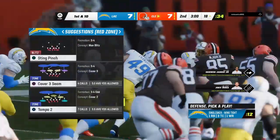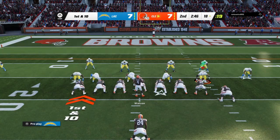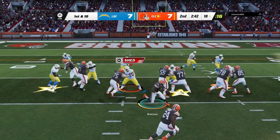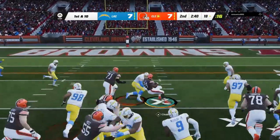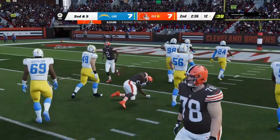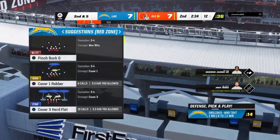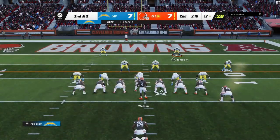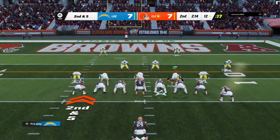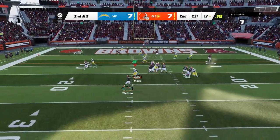Second and short, and they brought out the heavy package. Almost felt like the super heavy package against that defense, didn't it? Yeah, I don't think they expected that much beef up front, and it turned into an easy first down conversion. And he'll go down here at the 12-yard line. 5 yards on the carry. Good pickup on first down. After the pickup of 5, here's 2nd and 5. That's a really nice job by them picking up the run blitz and detecting it and blocking it and turning it into a nice run.